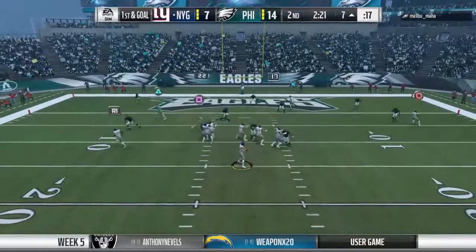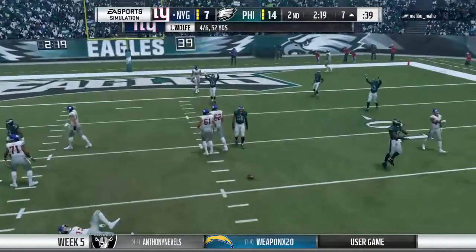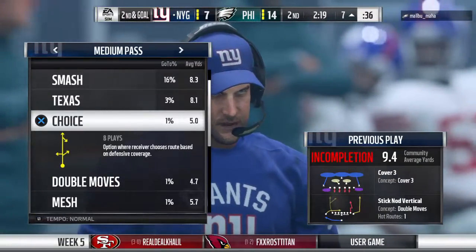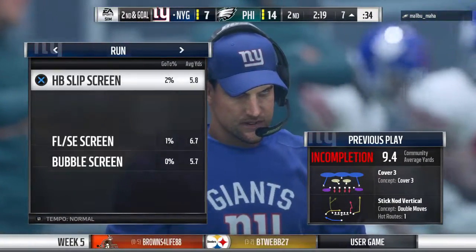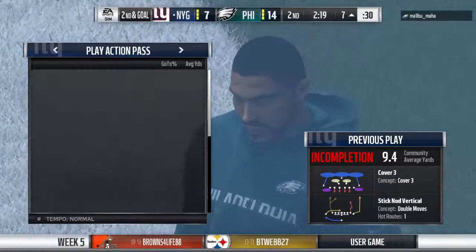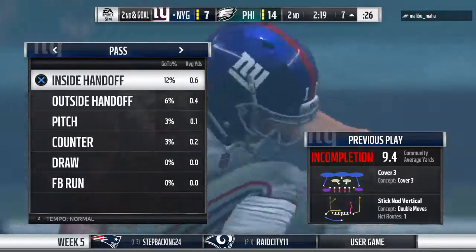Back to throw. Wolf. And that's off the mark, incomplete. I know our vantage point might be a little bit better way up here, but that looked like an ill-advised throw to me. I didn't see anything open, and this play just didn't look right from the beginning. It did not. I thought he might get outside and just chuck it away. Dangerous pass, incomplete.